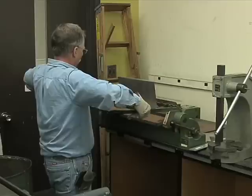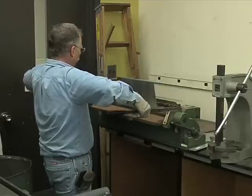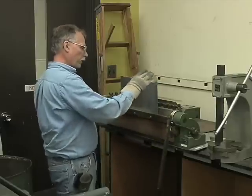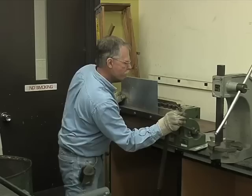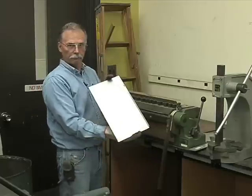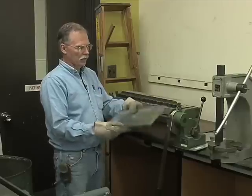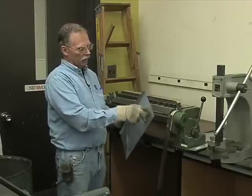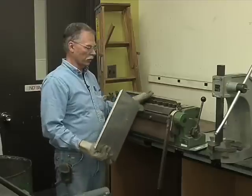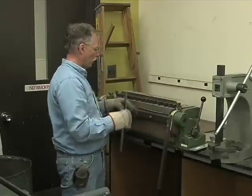Bring it up to the 90 degrees, and you have to bounce it a little bit sometimes to get it to take a set. There we go. You have to go a little bit further because there's a certain amount of spring back, and you release it. Now we have a tray. Nice and stiff, has flanges. If we relieve these corners and we could bend it across here, you can even form a box with this machine, provided the part is large enough to get it and maneuver it around.